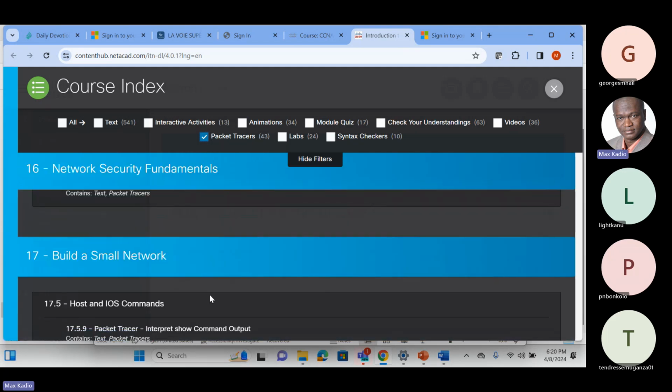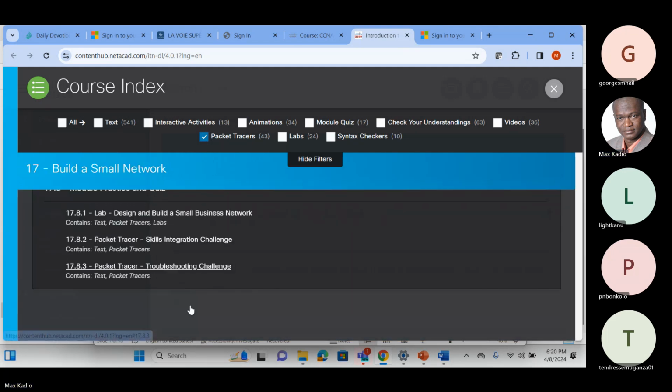Now we just need to do some practice. So Wednesday we finish the lab. We start the skills challenge. After that, the troubleshooting challenge. We do a bit of revision again for physical mode, and that's all. Any questions?